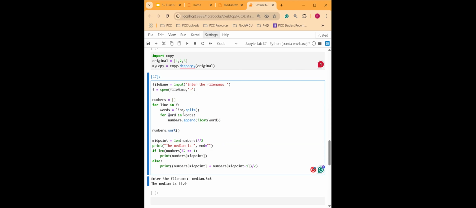So loop over each one and then append it here, convert each word into an actual number, right? This is what we're actually doing here. Get each number, convert them to an actual number data type, and then process it afterwards. So after that, we can then manipulate it however we want. And that's what we're doing here, trying to get the median.